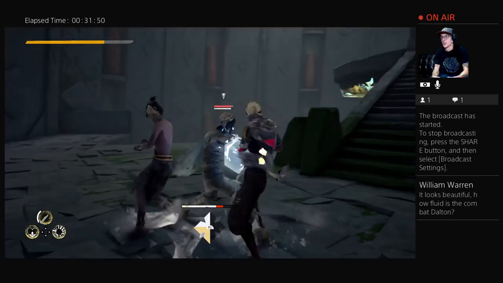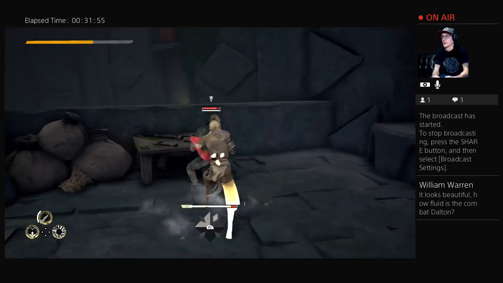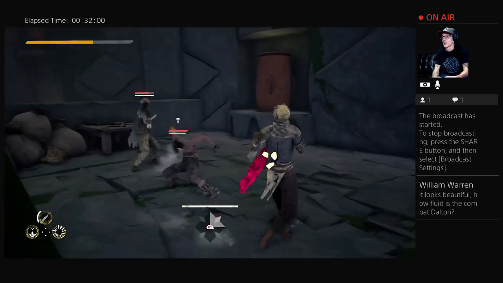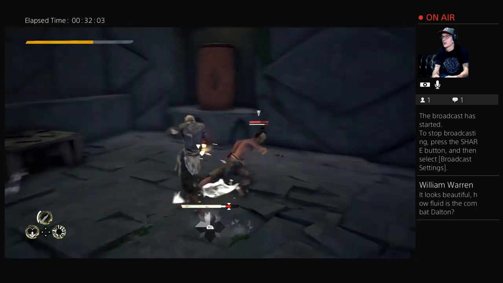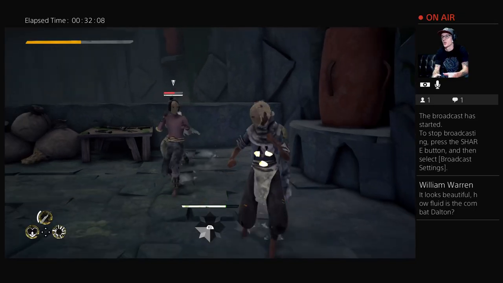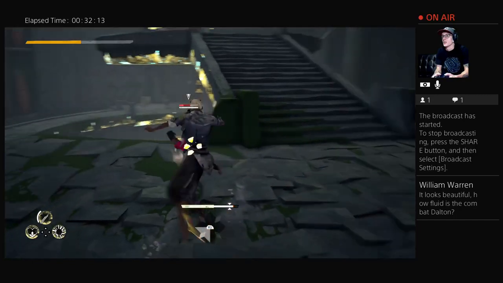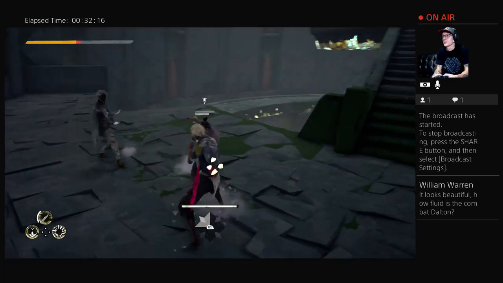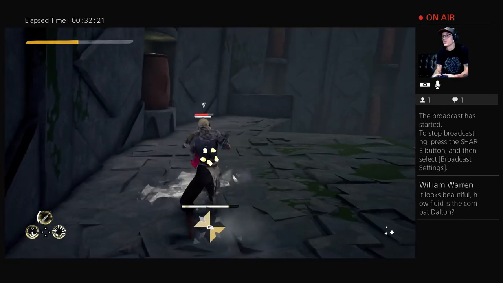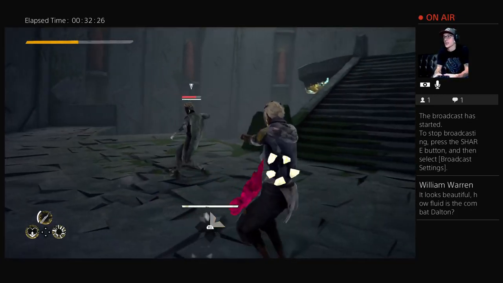But to answer your question, let's go to the fluidity of the combat. Everything that you're seeing right now, I chose myself. This isn't a starter deck. If you do timed moves, you'll see on my bar, it's almost like the quick reload from Gears of War. If you time it perfectly, let's get rid of this guy. If you time it perfectly, you use less stamina and you attack faster.